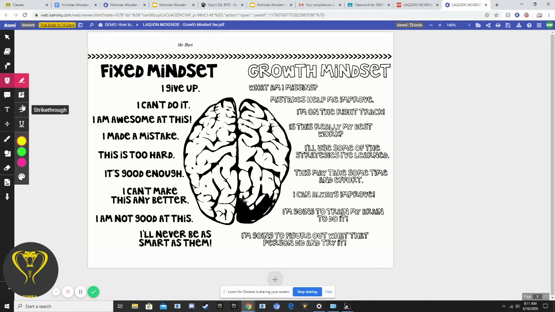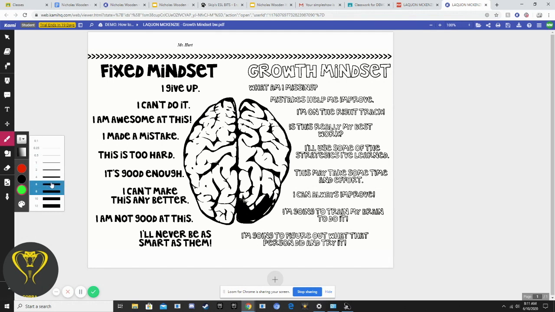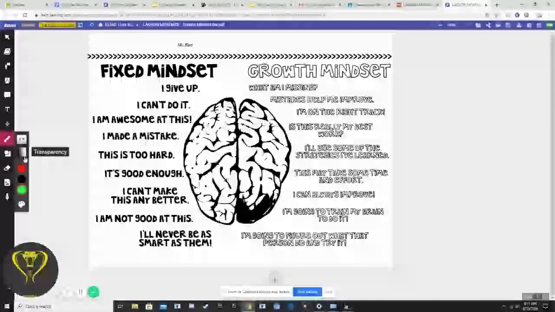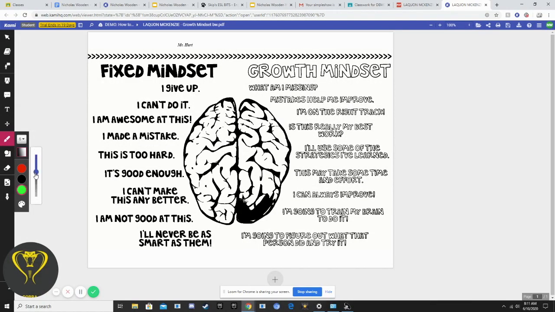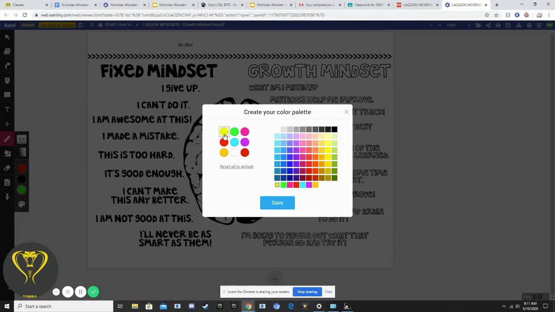Now for this particular assignment, I wanted to be drawing because it's a coloring assignment. So I clicked on drawing. This is my brush stroke size. Thought that was going to be a good one. I was like, okay, colors. Now here, transparency for this particular assignment, it's important. That is going to make it more transparent, meaning I can see through the color. There's my paint palette where I can choose different colors. I can click on a color and replace it. So I'm going to be replacing red with blue, this teal with pink, and so on. Once you're done picking your colors, you can click Save.